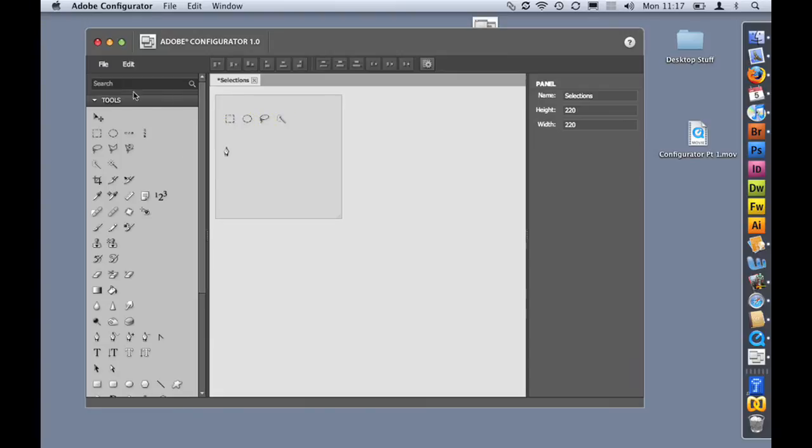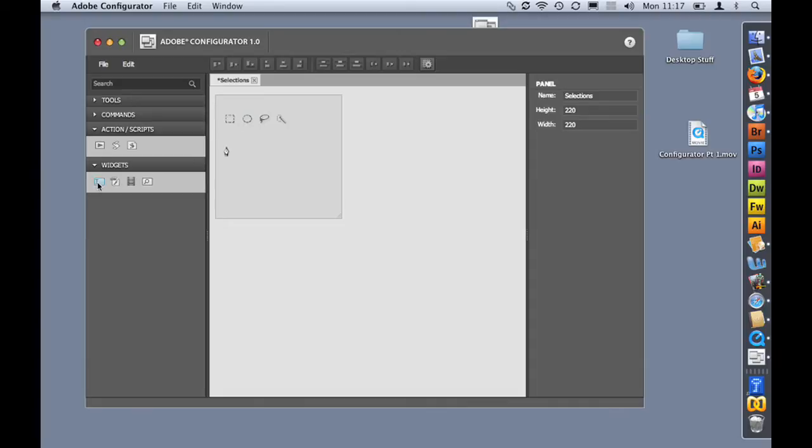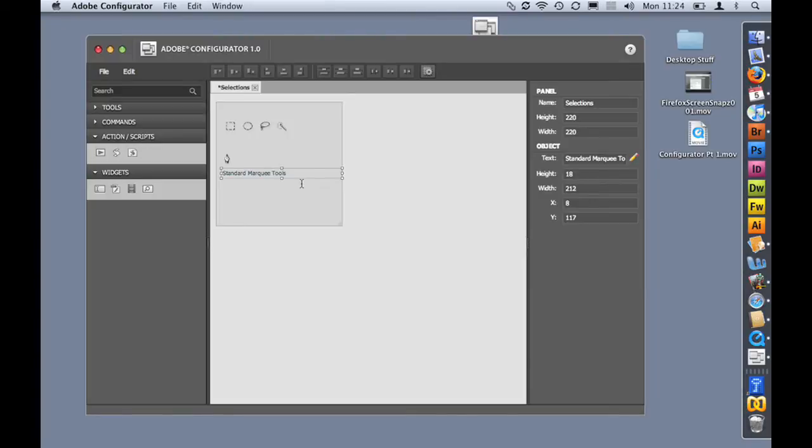If I wanted to make a label for any of this, there are some tools down here, so I can get myself a sample text area here, and put a notice in here saying Standard Marquee Tools. Just going to pop this up here. And then I'm going to nudge this box up using the arrow keys on the keyboard, just to put my standard marquee tools up there. I'm going to put another text widget in here. It's going to say Paths. Well, it's quite frustrating. You've got to use the arrow keys to move this about, actually.